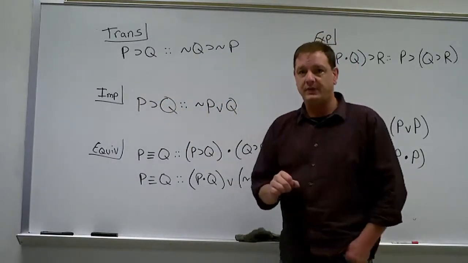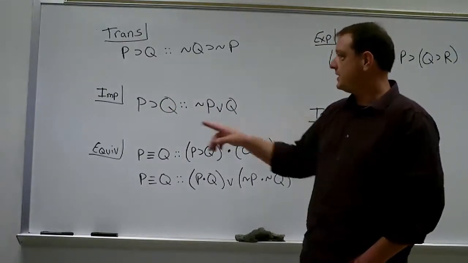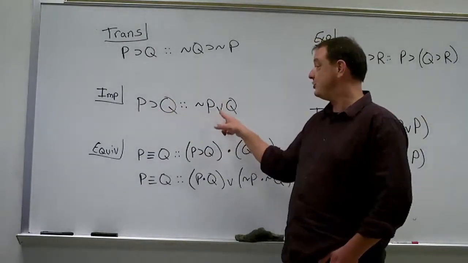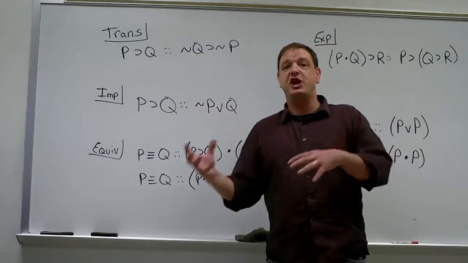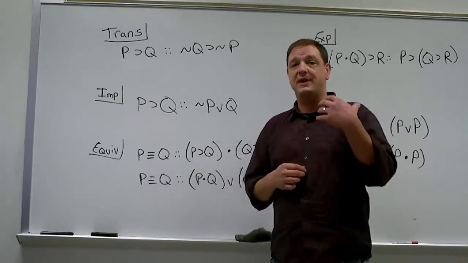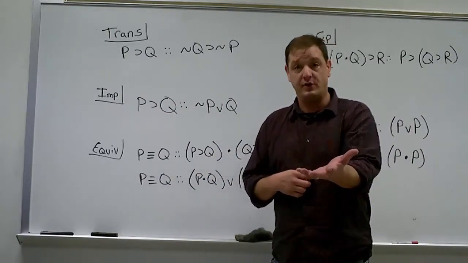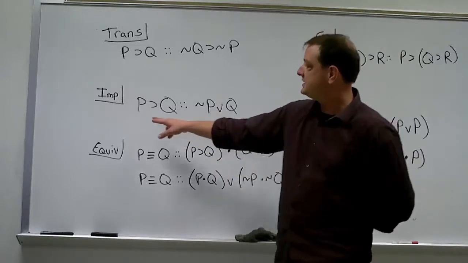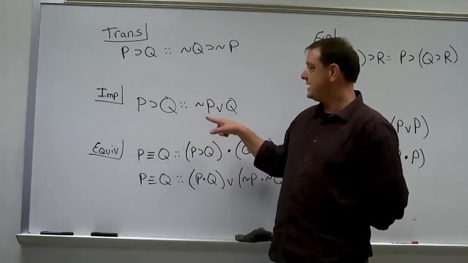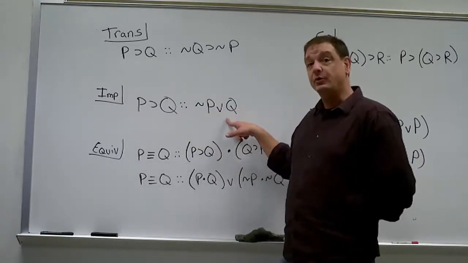Implication, big deal. Just like De Morgan's, because it allows you to go from an if-then statement to an or statement. So it allows you to change it to get it into the form that works best given whatever it is you need it to do in the proof. What this says is, if P then Q is the same as not P or Q.